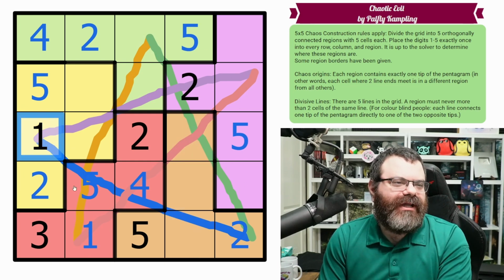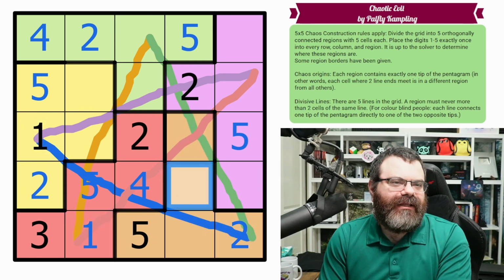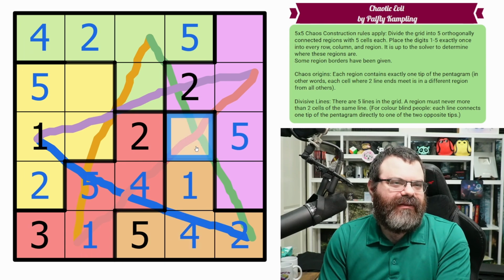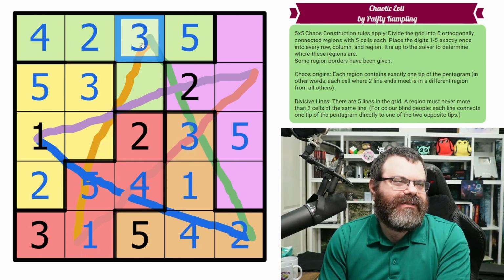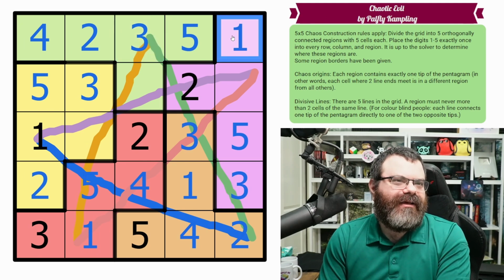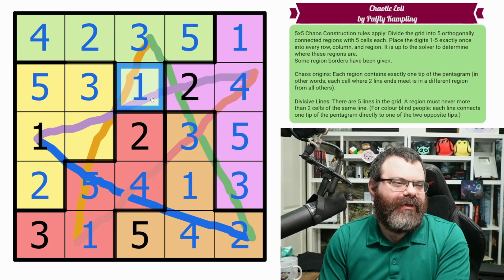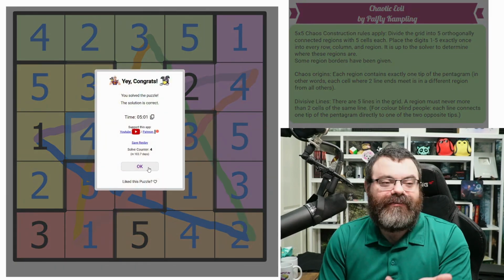Oh, I can place the 1 in orange. And then can I place the 1 in purple or anything like that? What's left here? Oh, we can place this. This is 4. Now this is 3. Okay, and that places the 3 in yellow, which places the 3 in green, which then places the 3 in purple. That finished the row with 1, finished the region with 4, finished the row with 1, finished this region with 4, and suddenly we're done. Okay.